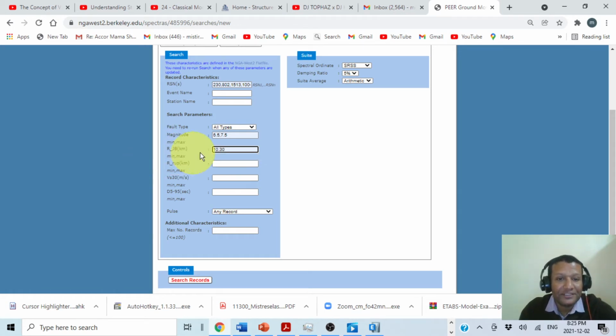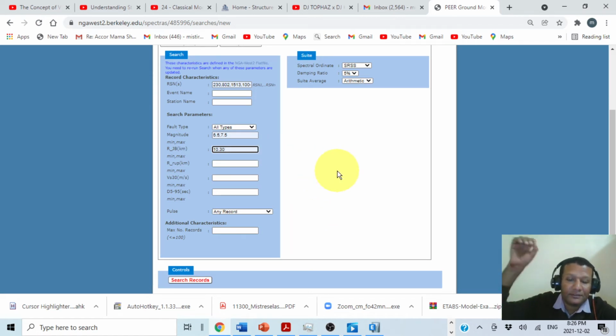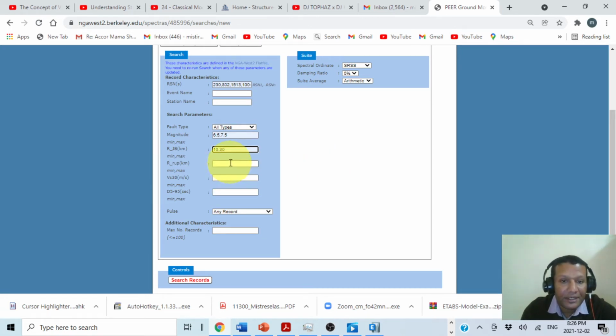Joyner, RJB. I will show you what RJB means. I already included there these two researchers. The distance between the fault and the earthquake and the projected length will be RJB and R rupture. This is RJB and R rupture. So if we give the distance, we can find, and I will discuss this one when I reach this part also. This is just for you.